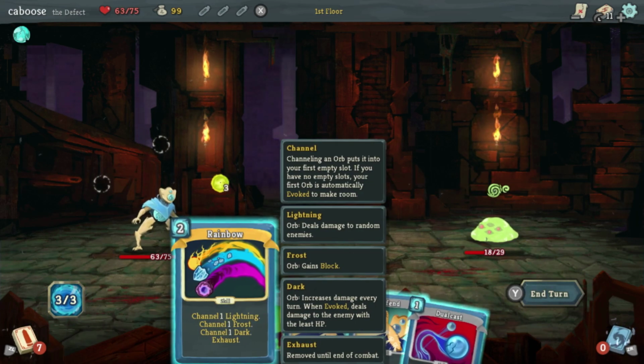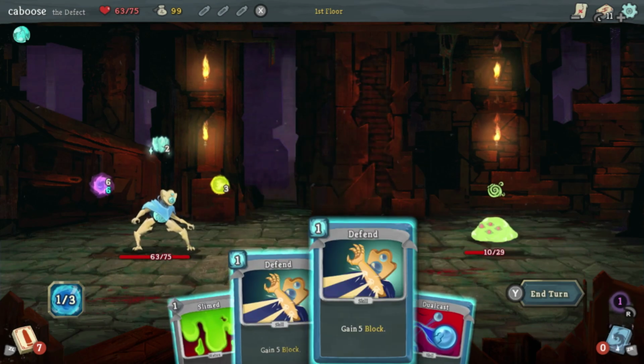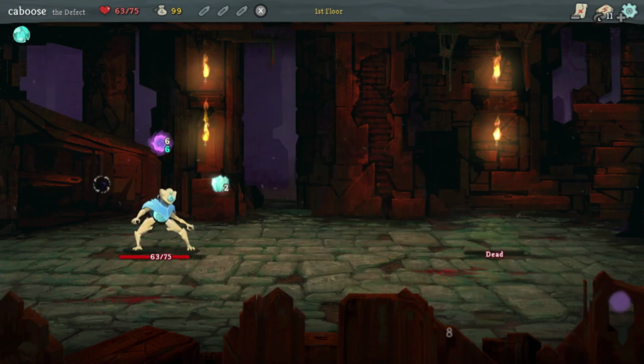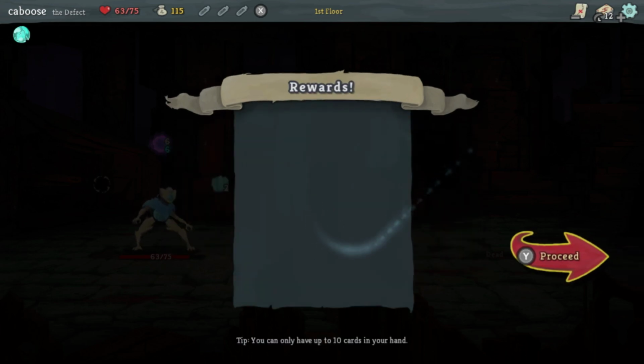And then here we go. I like this one. So lightning deals damage at random. Frost gains block. Dark increases damage every turn when invoked. So yeah, it's kind of cool how this guy works, and how your cards play out. We're gonna keep this dark orb until it gets to a certain amount, because the damage it does stacks up. So I'm not gonna play this card yet, and when I come back around and exhaust this orb, it's gonna do like 1,000 damage or something. Oh wow, that's actually pretty good.